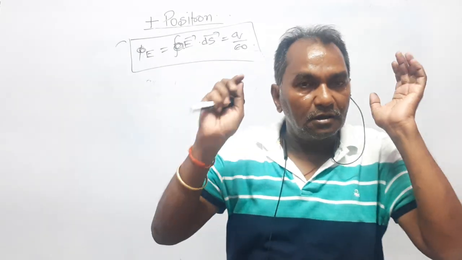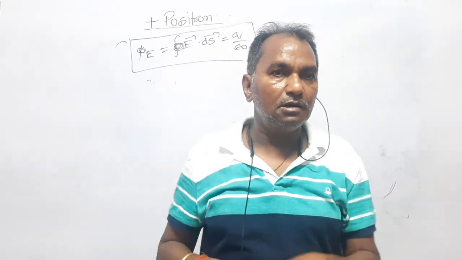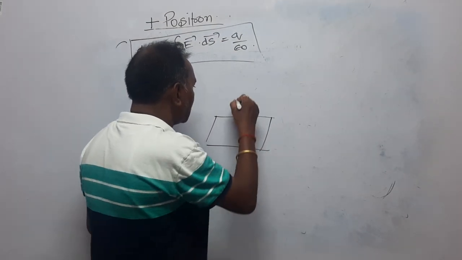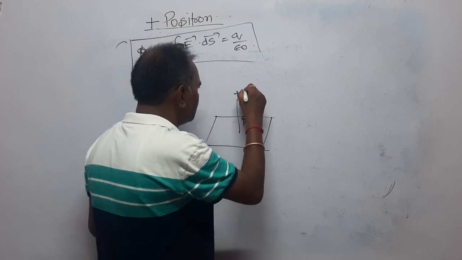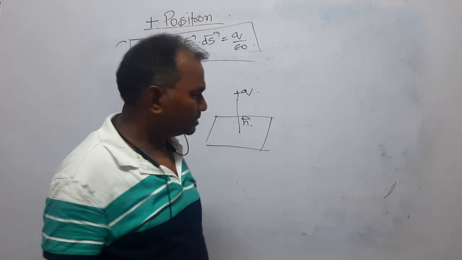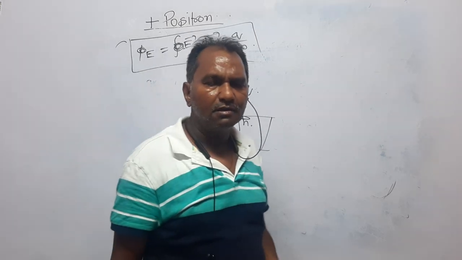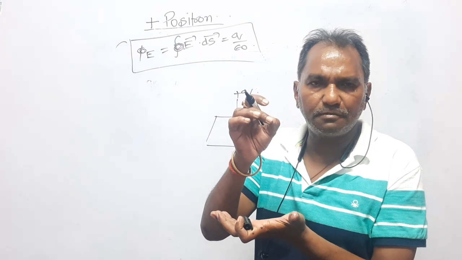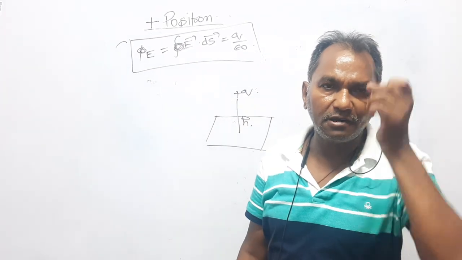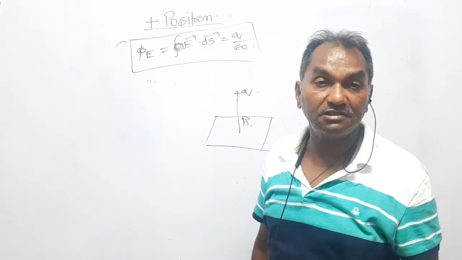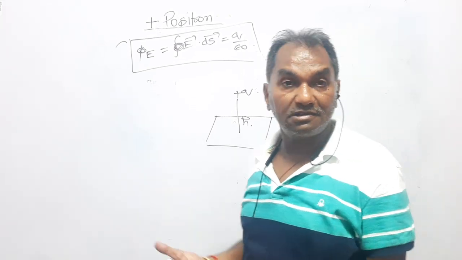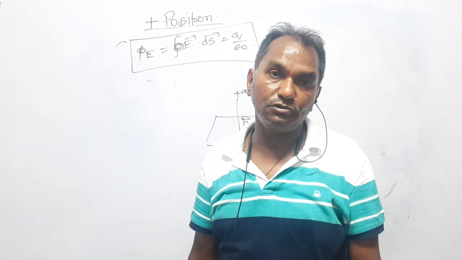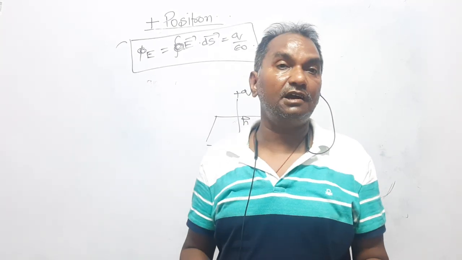If you consider, dear students, my question is that here is a surface, right? At height small h, a charge q is kept. This is openly kept in air, that this is the surface and a charge plus q is kept at height small h from this surface. Now, the question is that you have to find out the flux associated with this surface. How will you find it? Because this is the limitation of Gauss law. Gauss law is valid only for a closed loop. Now you have to consider a closed loop.